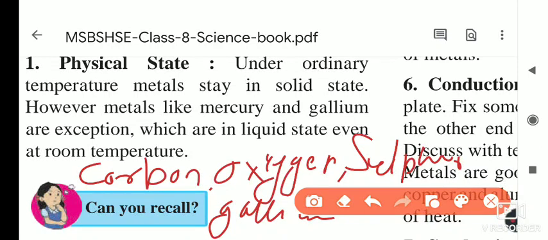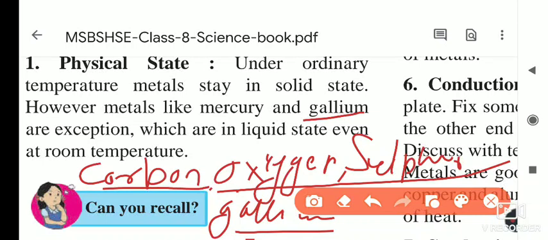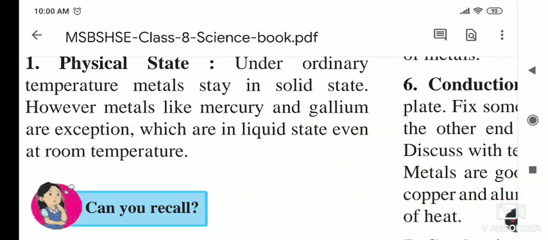You must know that the names are different, but gallium is a liquid metal and it is the exception. Such examples can be confusing, so you must learn the exceptions. You generally know which metals are called metals, because you can identify them easily since you use them, but these are the exceptions. They are present in a different state, and that is how you have to learn it perfectly. So at ordinary temperature, carbon is a non-metal, oxygen is not a metal, sulfur is also a non-metal, but gallium is a metal and it is present in the liquid state at normal temperature.